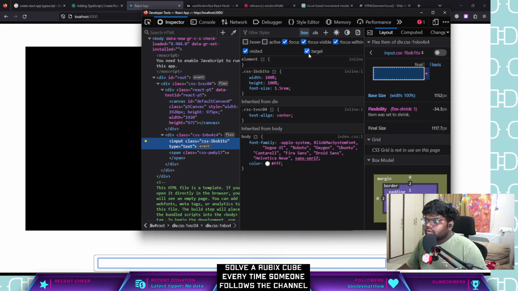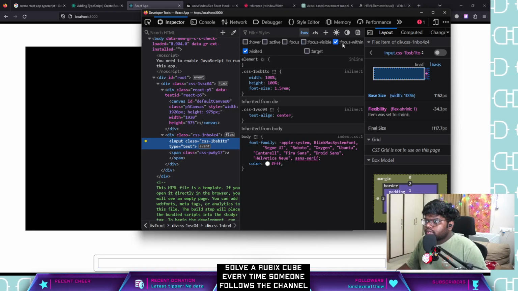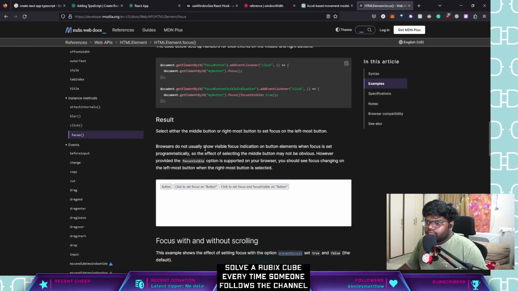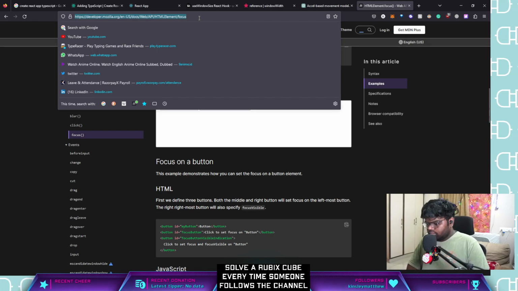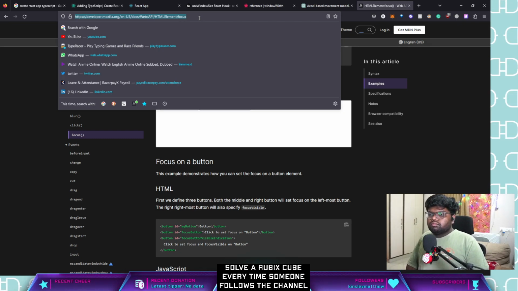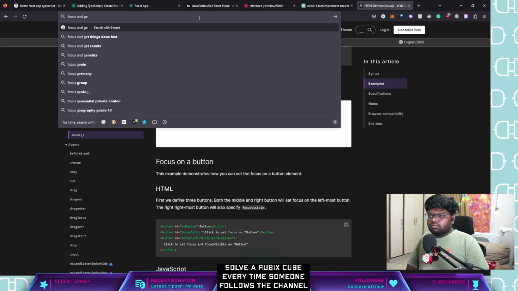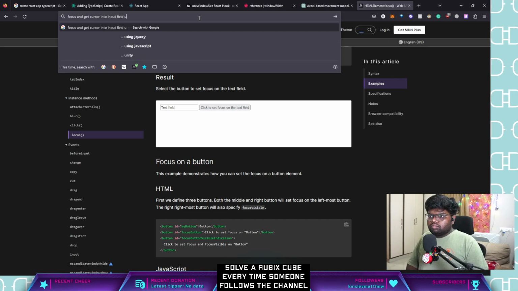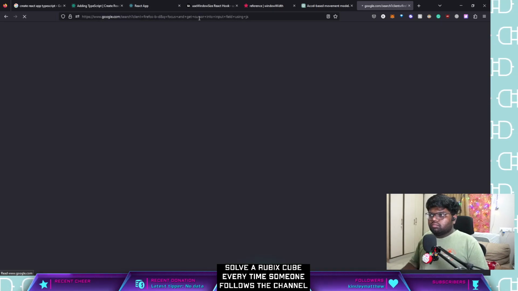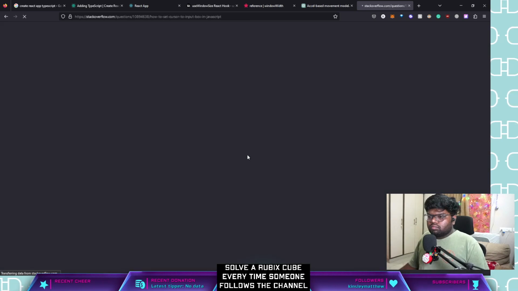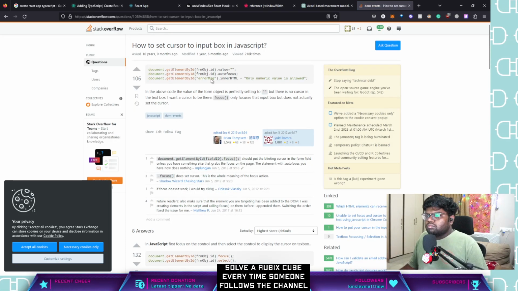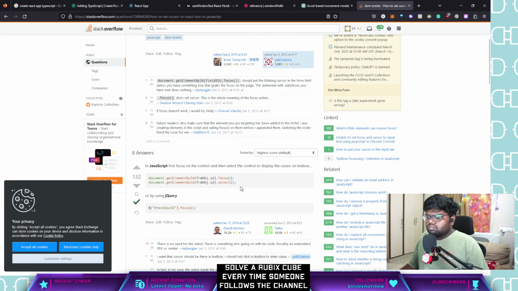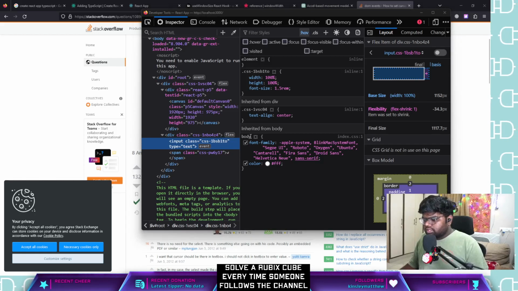No, it's not any of the CSS properties that focus on that. Yeah, it's focus and then select.